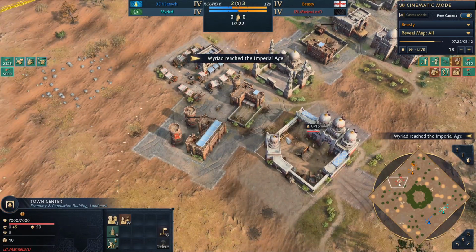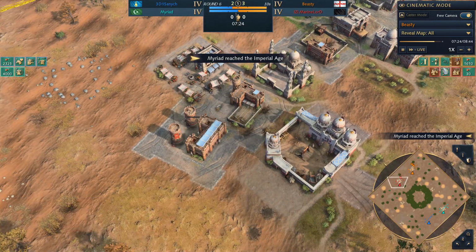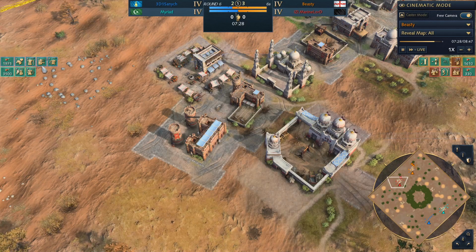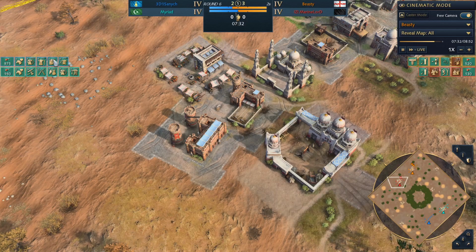He's going to play into the Elite Gulams. And on the other side, Beasty won't have a lot of longbows. He's going to play into Wally and all the blacksmith upgrades. Now, it's going to be a cavalry play over here for Sanych. He needs to queue up cavalry, though.